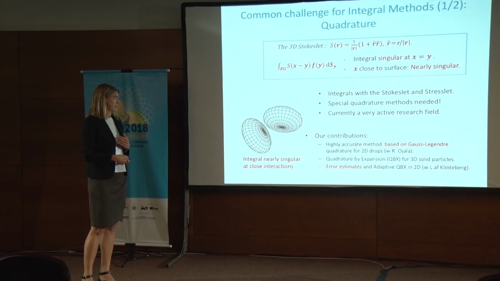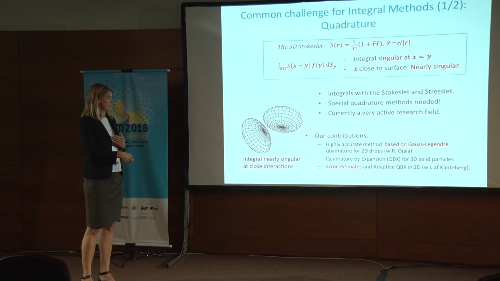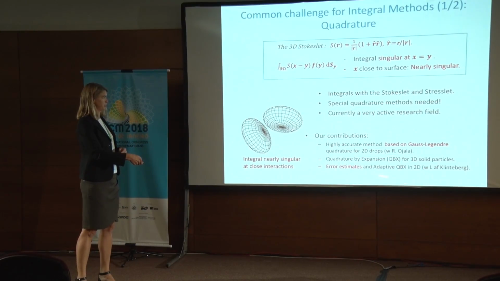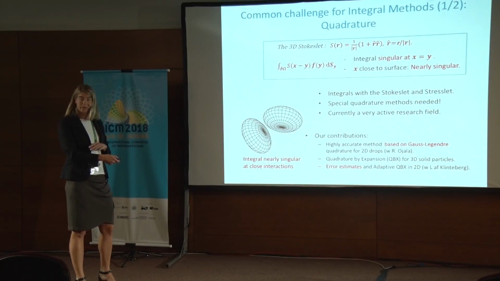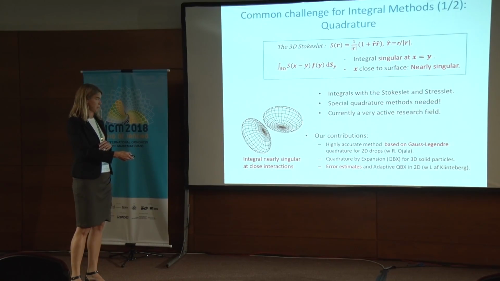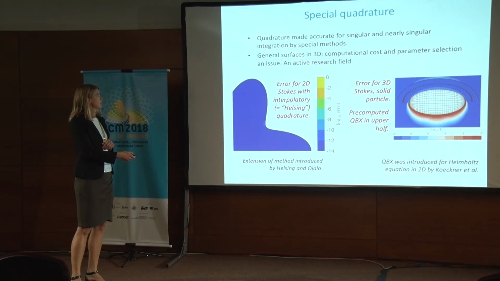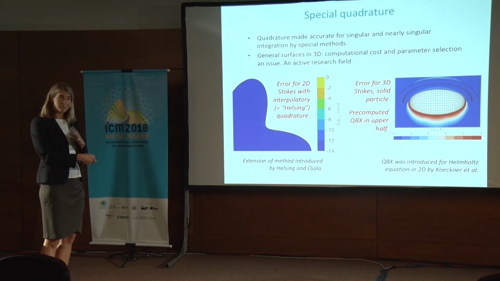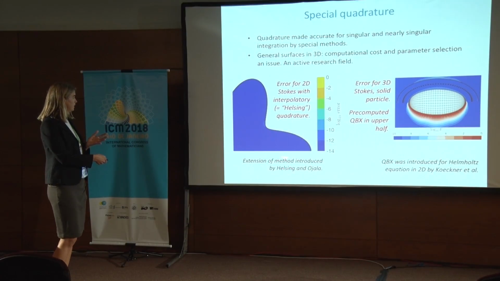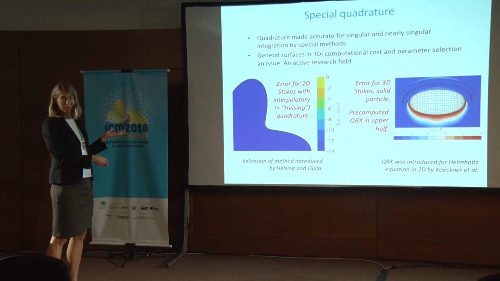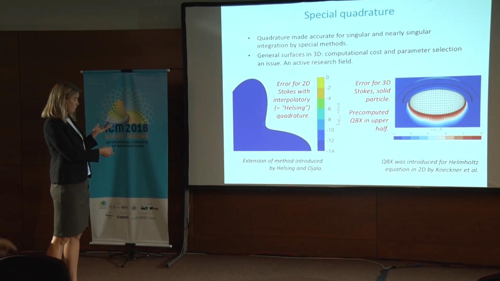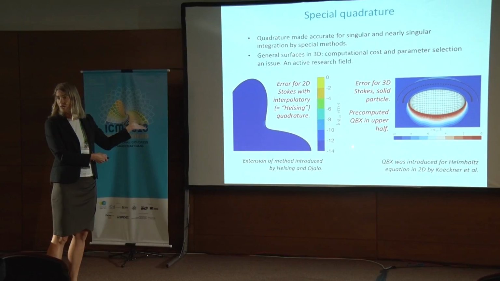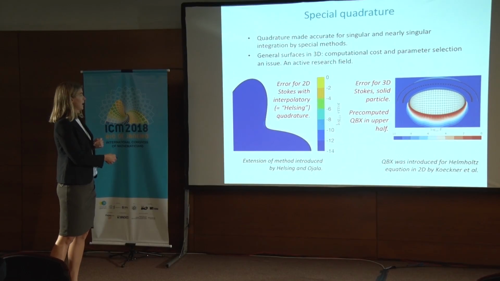So we have contributed a bit to this. And the error estimates, we have used more extensively. You can take this further for other terms, and so to actually be able to do a method where we can pick parameters in some expansions to guarantee a certain tolerance. But I'm not going to really talk about that. But here, in 2D, I would say the methods are really good. So here, we did an extension by a method that was first introduced by Helsing and Ojala for Stokes. And comparing to the previous picture, if we apply this method, we can completely kill off the error all the way up to the boundary. So you can get very high accuracy.